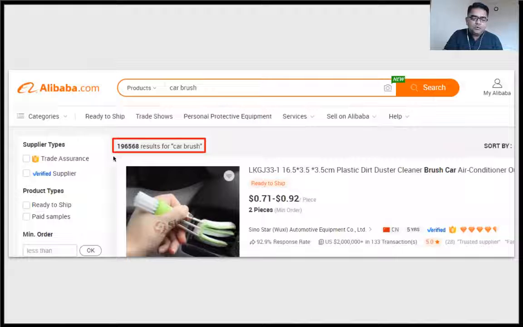Here we can see there are over 1,96,000 suppliers for this single product. There are thousands and thousands of manufacturers readily available. You can find suppliers anywhere in the world with just this one website. These suppliers are literally waiting for your order. These people are looking for us to place their order. All you have to do is go to Alibaba.com, search the keyword and find the supplier. There are a few things you need to keep in mind when you're using this website.